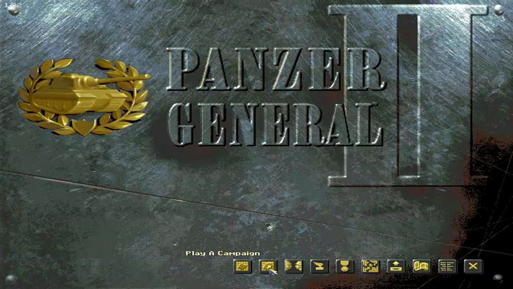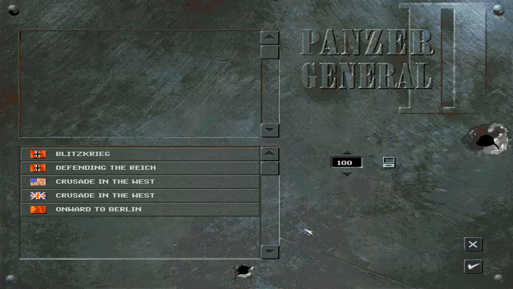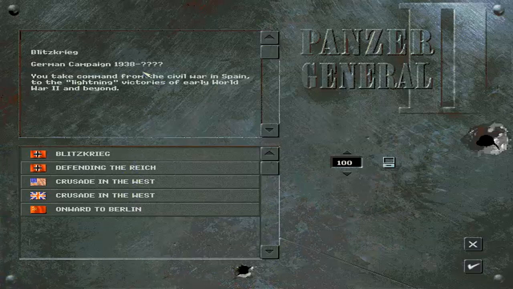This one is the one I always play. You're playing against the AI in a campaign, and all your selections are here on the left. You can either play Blitzkrieg. You click it, it gives you a brief rundown of the scenario, which this one is, I guess you'd say, the most historically accurate. This is kind of from Germany's perspective, World War II from the start. It begins in 1938 with Germany's involvement in the Spanish Civil War.